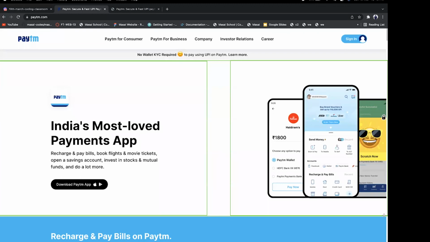Inside this section, we have two more sections, left section and right section. Let's try to build this one parent box and two boxes inside that.